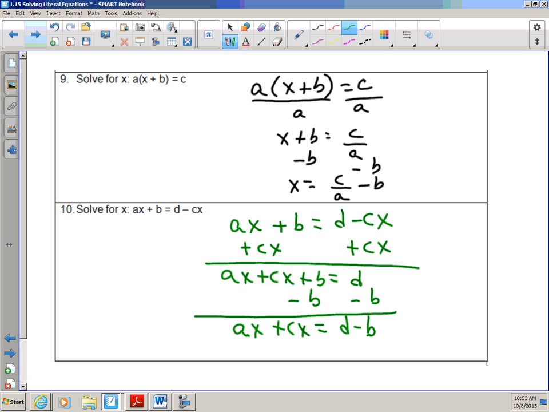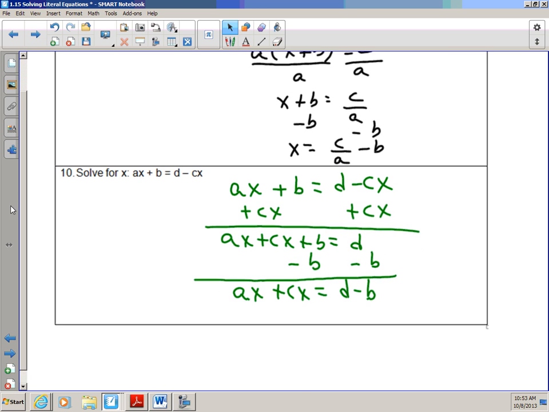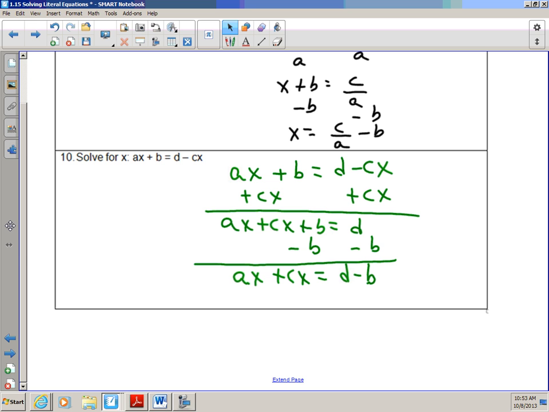Now, the x is showing up in two places. We've previously done lessons on factoring, or as one of my students called it, backwards distributing. Whatever gets you to understand, it's fine by me. How would I factor here? Well, hopefully you'll see that x is the GCF, so that I can factor out an x.